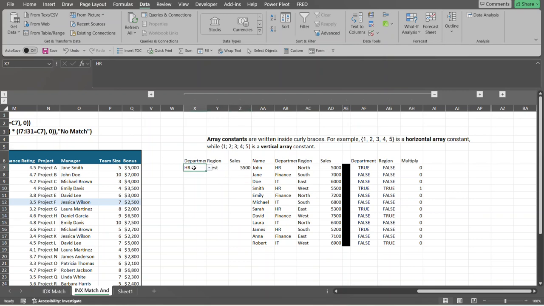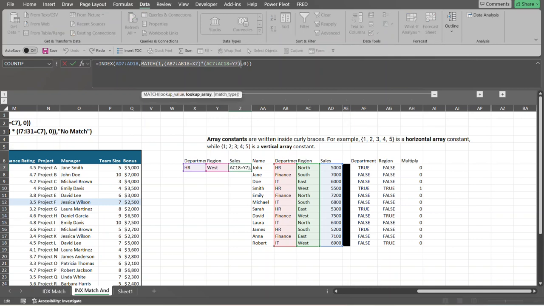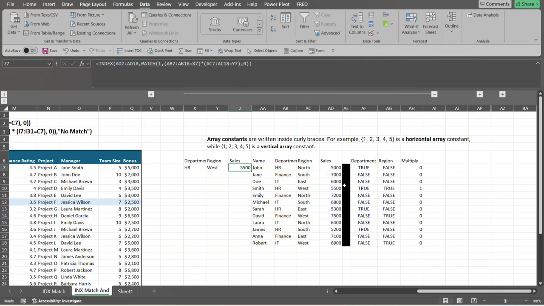So let's use this in an example. So here's the array. Okay, first let's go into the match function. Okay, the match function here, let's copy this and paste it down here so you can see what's happening. You'll see why I'm choosing a value of 1. Remember, in the match function, the first argument is the value that we want to look for in this array that we select here. Now, let's go to how this all works.